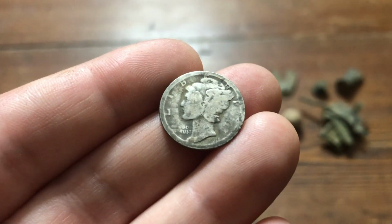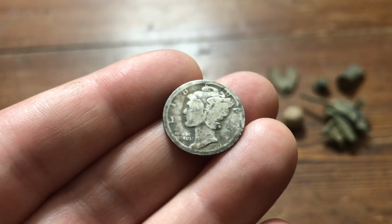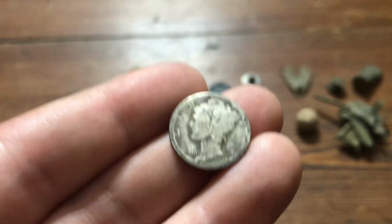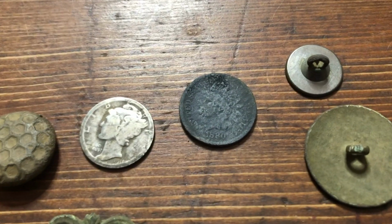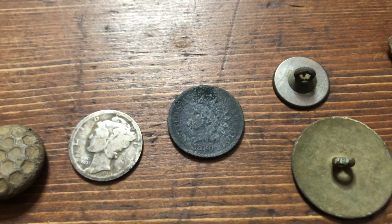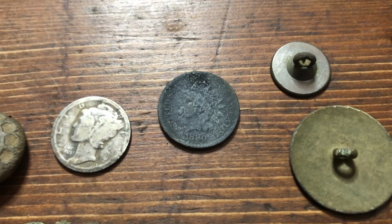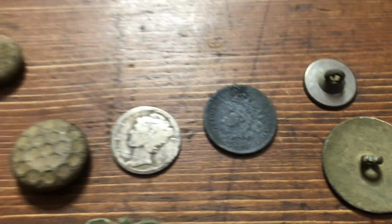So I know some of you might say, oh man, are you sure it's not a 1916D or something? Yeah, I'm positive. It's definitely a 1918, but you can't really see it too well. Anyway, thought I would show you the Indian, which did not come out very well. It's this blah gray color. So I think it's yet another fire damaged Indian. I've been very good at digging those lately. I don't know what the deal is, but hey, it is what it is.